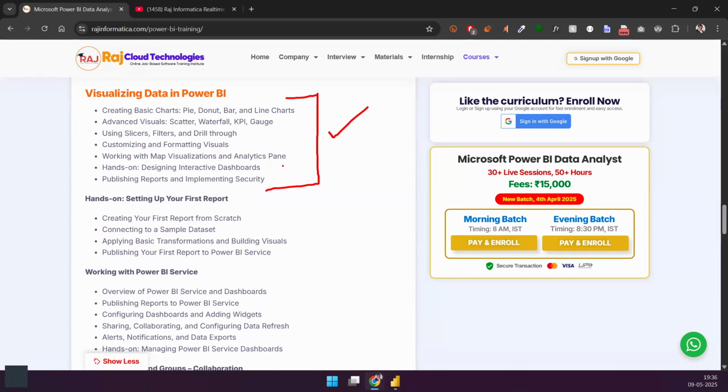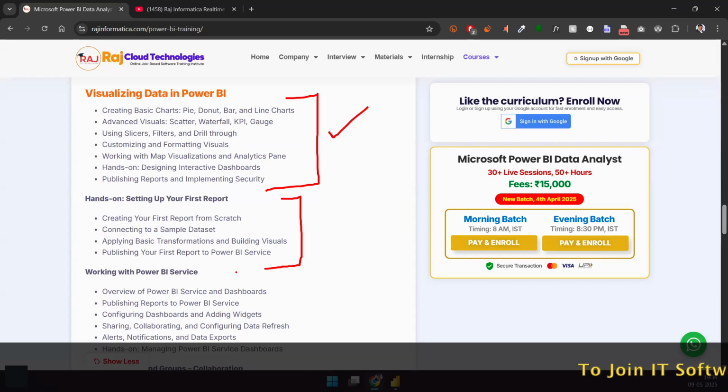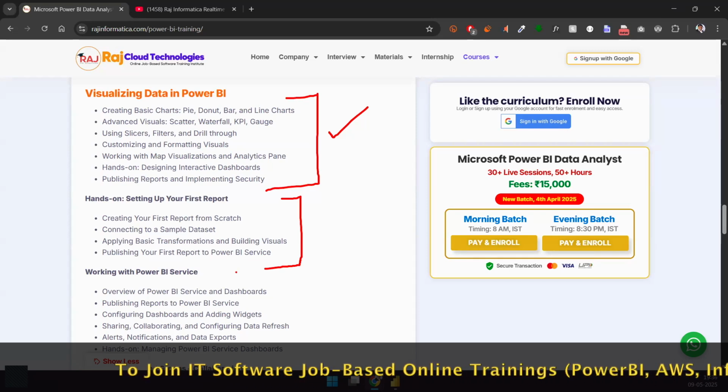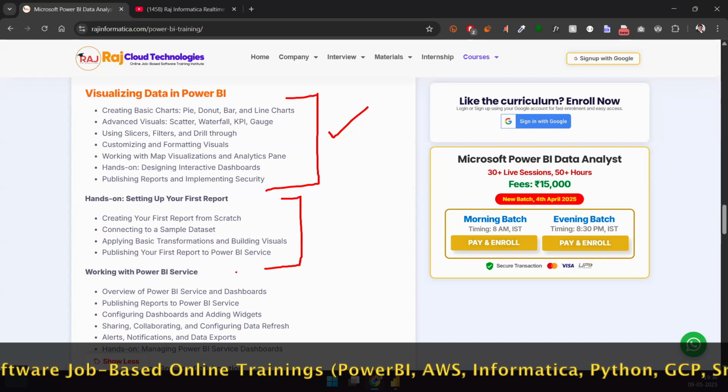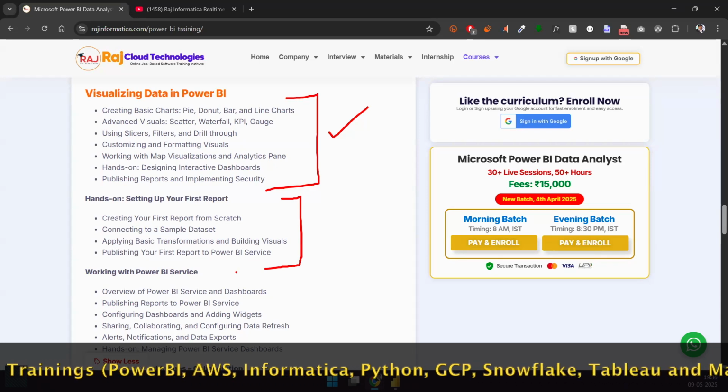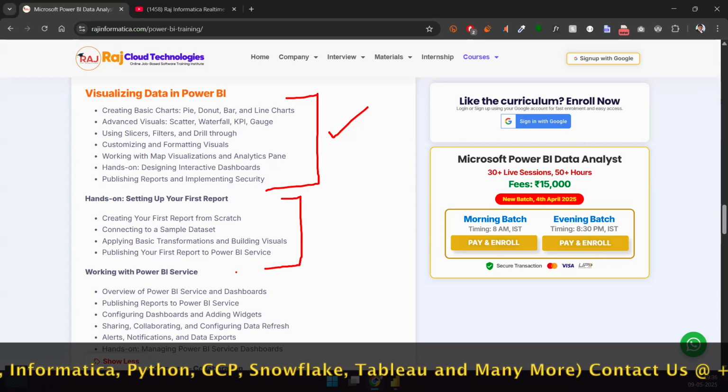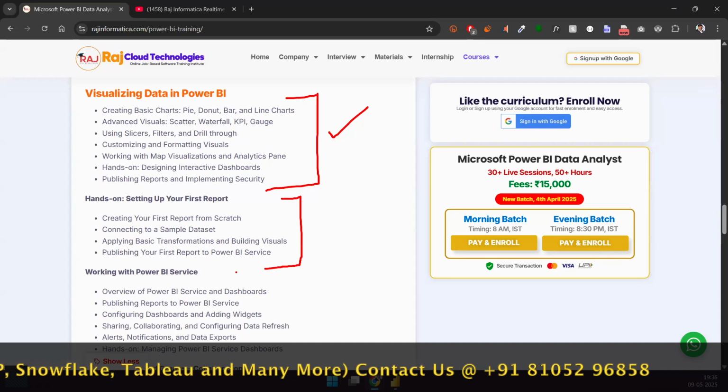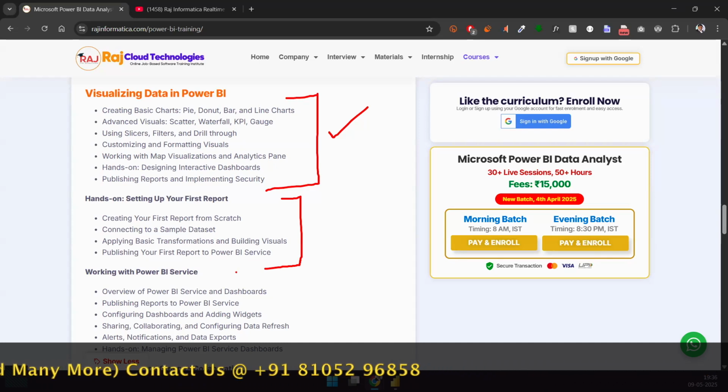Once that is all done, I'll build a report in front of you. I'm going to build one big report in the session itself, and I'll also give you some hands-on. We have about 3 to 4 capstone projects that you'll be taking up after the course is done. You'll be working on different capstone projects built on, let's say, customer analysis, and domains like banking, insurance, retail, and all of that.